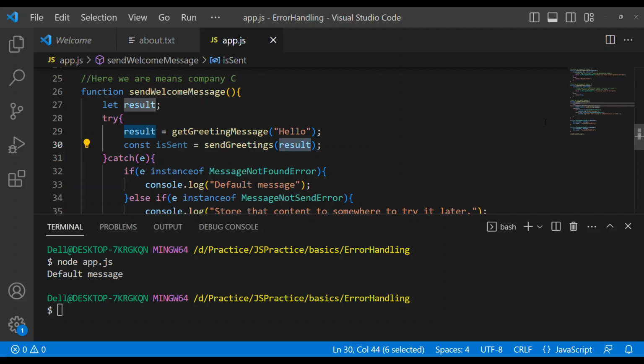Remove the content from here, and now this method will start giving an error.